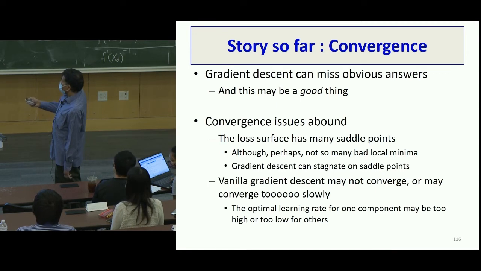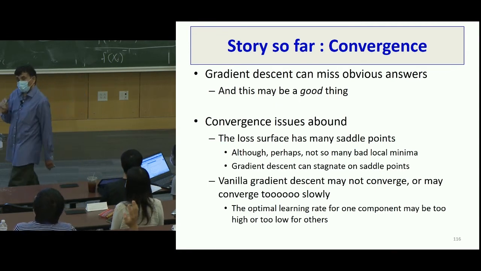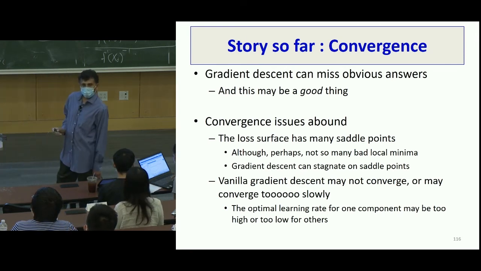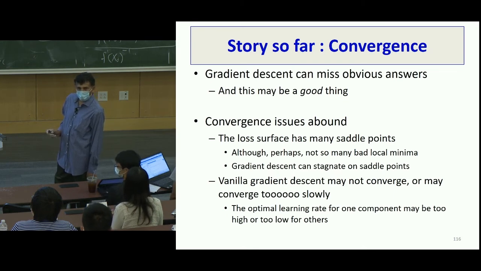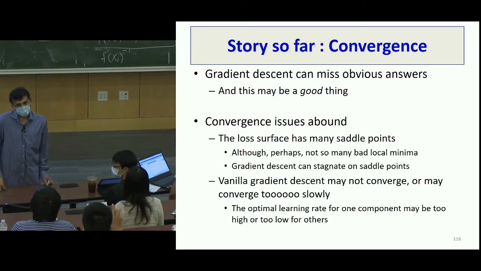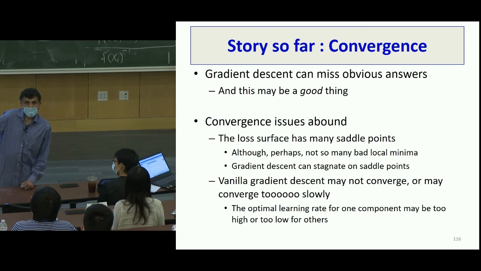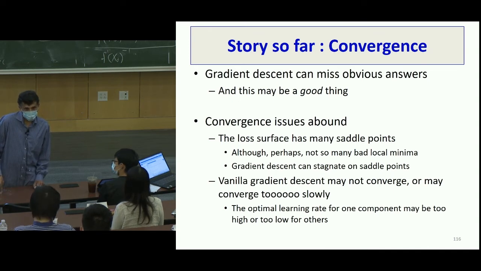So gradient descent can miss obvious answers, but this may be a good thing, right? And yes? If we do not gradually reduce the learning rate, it should still do the same thing if the bigger bowl has a larger threshold. Yeah, depending. On some loss functions it would work, for most of them it wouldn't. Because whatever your step size is, you'll end up in a bowl for which that step size is optimal if you retain the large step size, which might not be the one you're looking for, right?